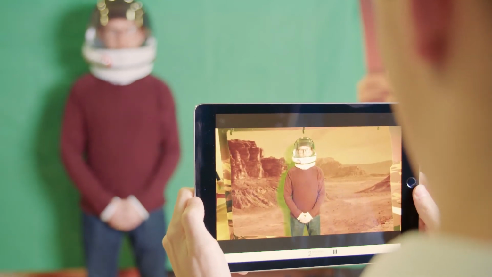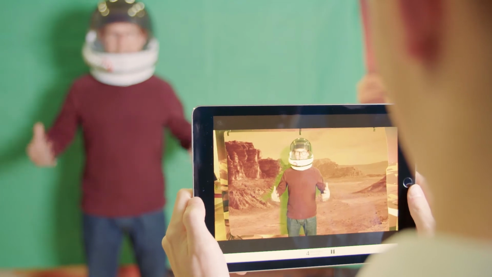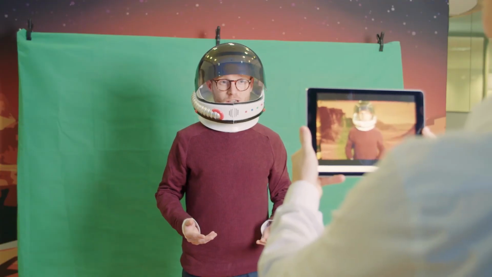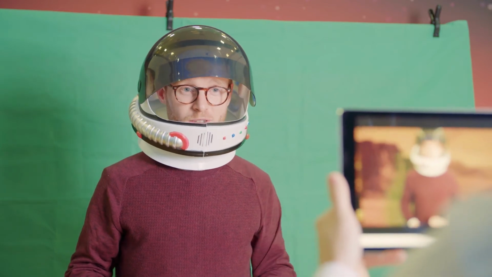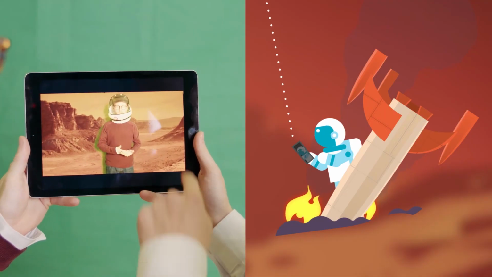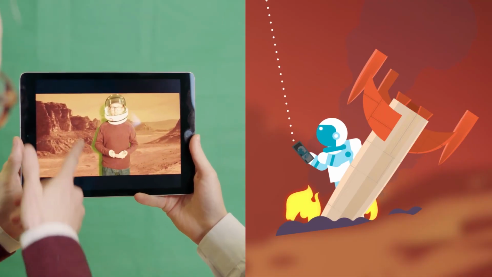You'll now notice that the astronaut is sending a message home standing on the surface of the red planet. All you need to do now is to save that video to your camera roll and you can share it with your friends or even send it home. Hopefully you made it home safely and you'll be able to see how the green screen app that we've used today could be used in so many other areas of the classroom.